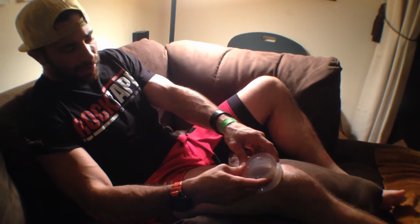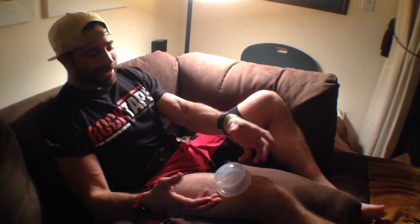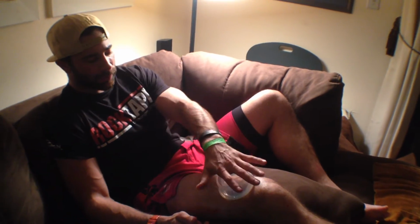Now, here's the benefits behind cupping, and it's a modality that I don't see often, but still is so great for us because it's super easy to do. It's almost like screw-up proof, if that's even a word. And you don't need a license or anything else like that. I'm sure all the acupuncturists out there in the world are going to be beating down my door, but fascial cupping is something that you could pretty much just buy on Amazon, and with some very simple instructions, use very safely on yourself.